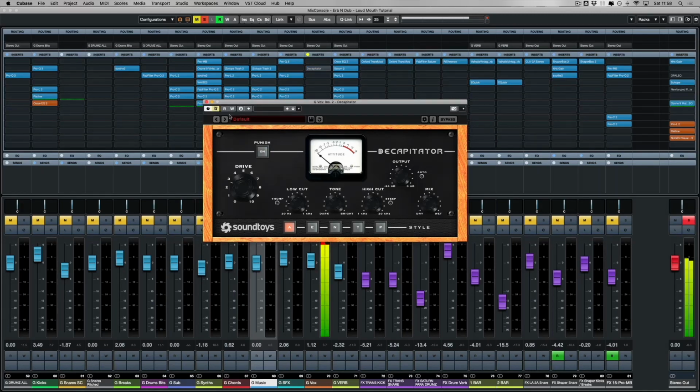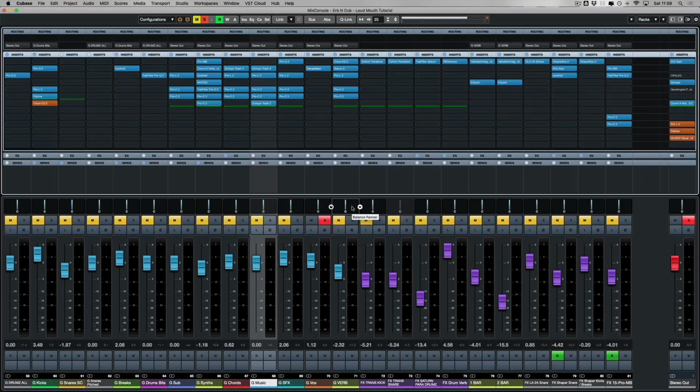Without it. The key to getting a fat track is lots of little bits of saturation throughout. Back when I first started, I'd just whack a distortion unit on my snare drum and put it on full and think that would do the trick. But over time, you realise that doesn't work.